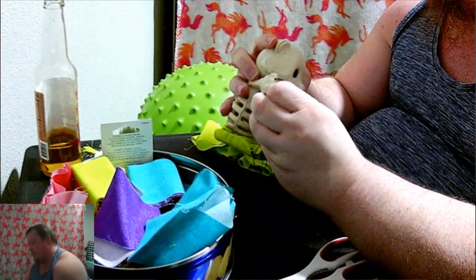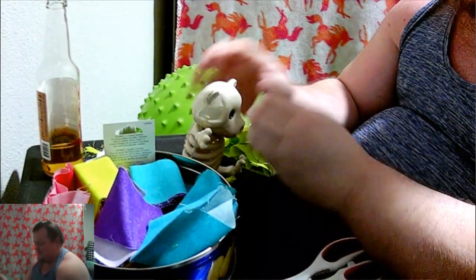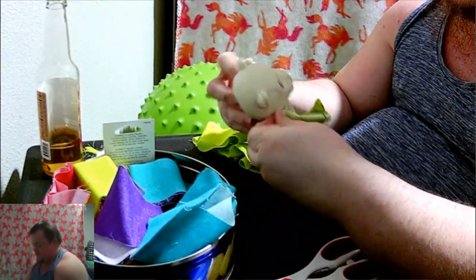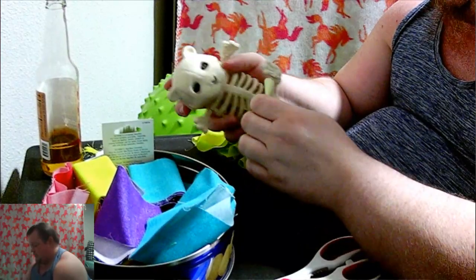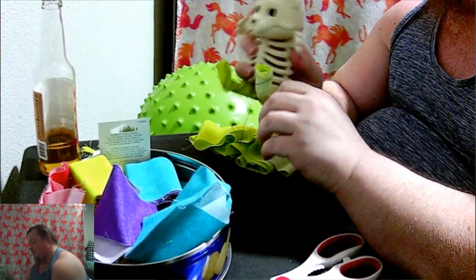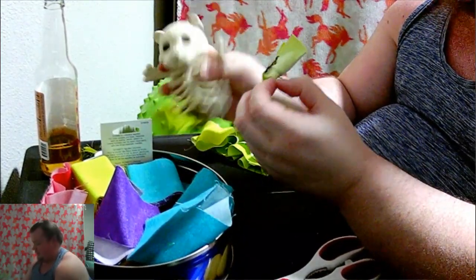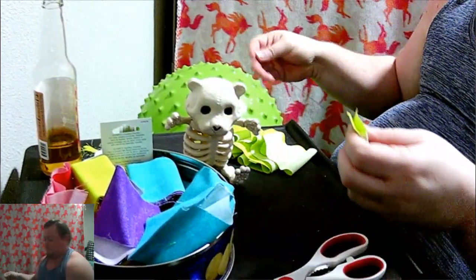Stick that big old paw in there. Paw's too big. Won't fit. Of course it is. Okay. Let's try from the other end. Check and see if the foot will. Okay, so the foot does, which means I can just turn this into another foot and leg. I guess I'll do the arms later. The paws apparently are bigger than the feet. Go figure. Okay. In that case, let's go ahead and finish up this one.